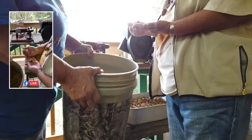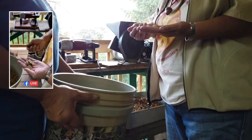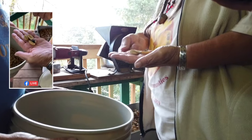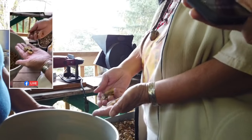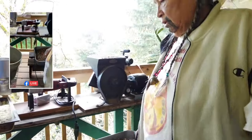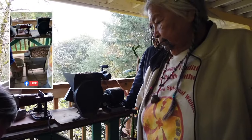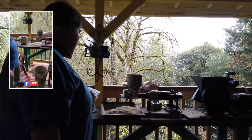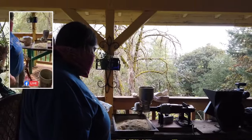Yeah. I just wanted to say this. On these, you can see we've got some dark ones in here, but we'll run that through too because it kind of makes it sweeter, the acorns. But not a whole bunch, just as long as there's some in there. So yeah, this is almost two of these, so I can get a couple of these out of that.